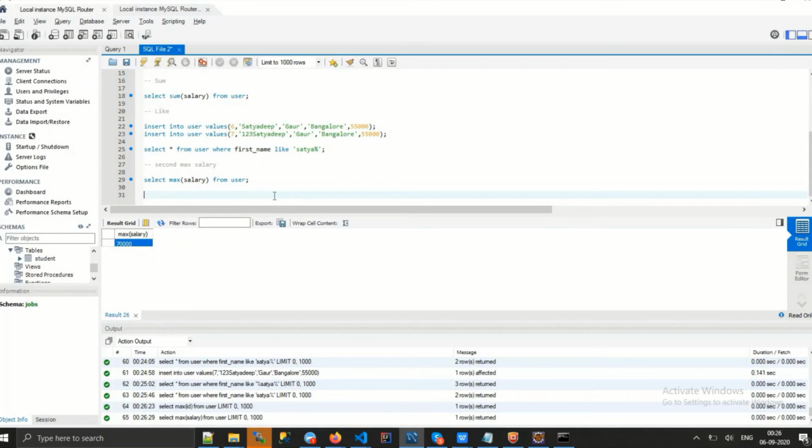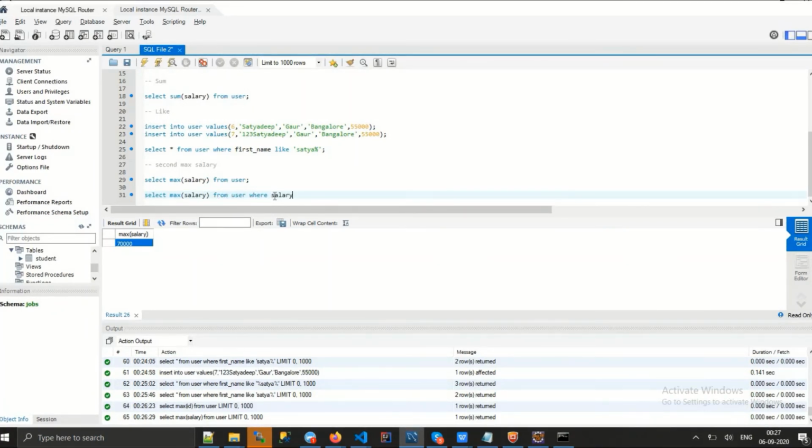So for writing that query, select again, so we have this max salary from user where salary less than, and inside this, let me just copy this.